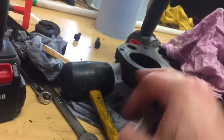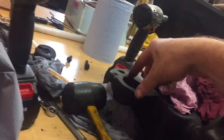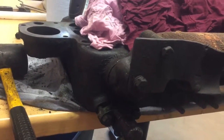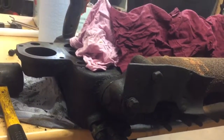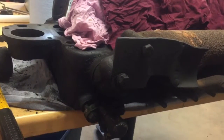Clean the mating surface up on the two. The old gasket. I didn't order a gasket. I got some gasket material here at the shop, and I made me another gasket to go on. I might put some RTV on it. Haven't decided, but that's where I'm at right now. I'm waiting on the head gasket. The head gasket gets here depending on what time it is. It hasn't been delivered yet, but I may start putting this thing back together.